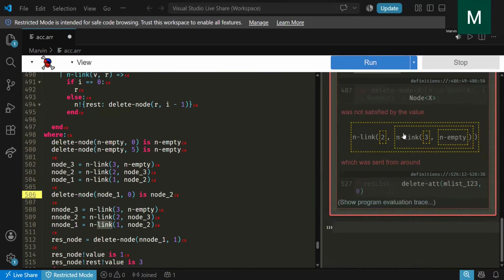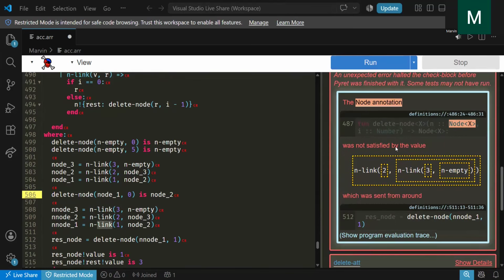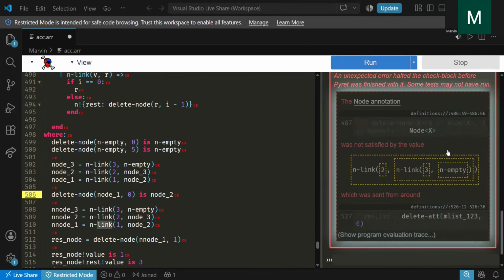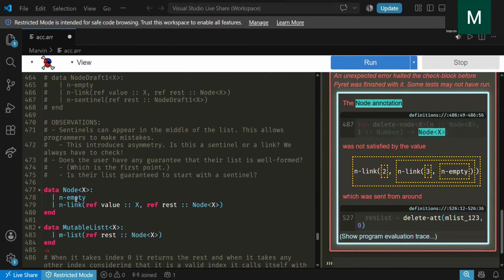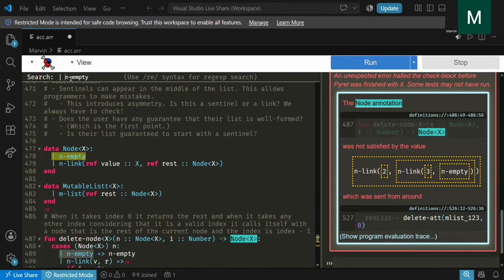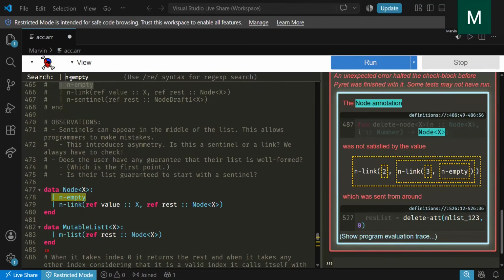Did we use something before? I think there's a naming conflict or something. Did we use NMP before? I don't think so.